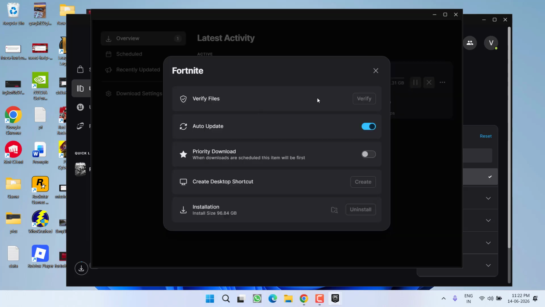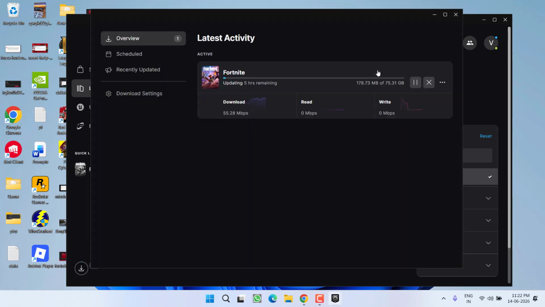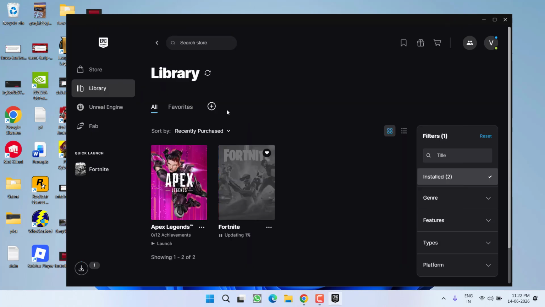Right over here, you will find the option of verify files. Go ahead, click on the option verify files and it will re-download the files that are corrupted or that we have deleted from the PAKS folder. Once verification is fully completed, close it and relaunch the game, and the issue of IO store signature error PAK is invalid while launching the Fortnite will be completely fixed.